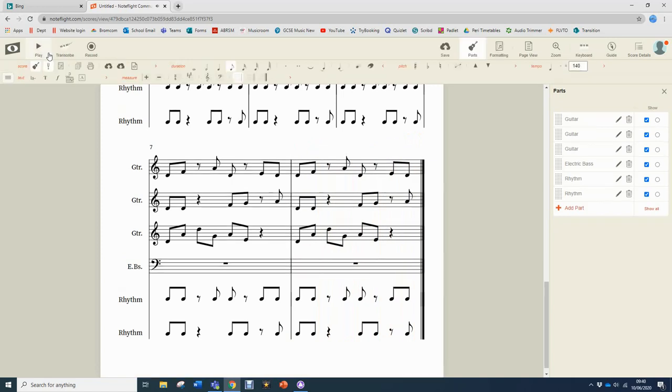Yeah, I reckon that doesn't sound too bad. There we go. So, what do we need to do now? We need some more bars. Now, because this is an American-based website, they don't call them bars in America, they call them measures. So you can see here it says measure.